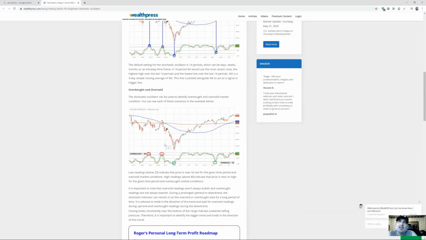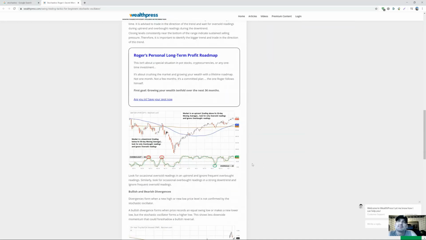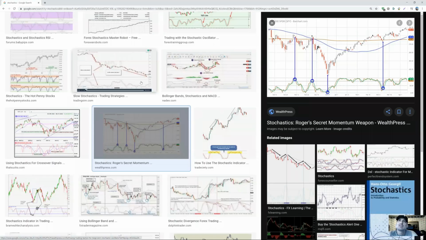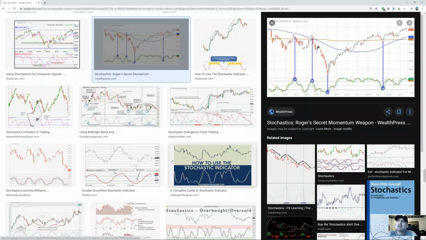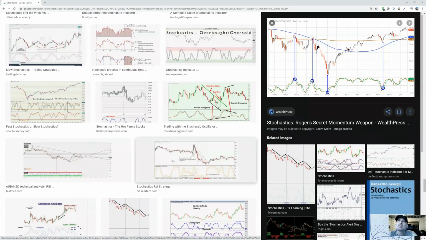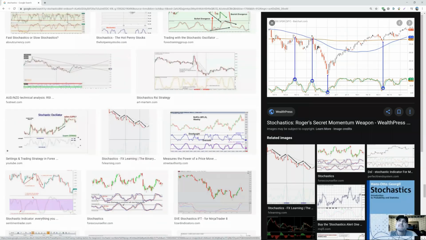And here's a closer look. So you have your move up, sell, sell, buy right here, December 24th, and then it took off, and then buy right here, and then it took off. All right, so that was a good showing of how that chart works. Let's see what else we got here.